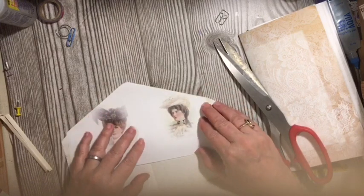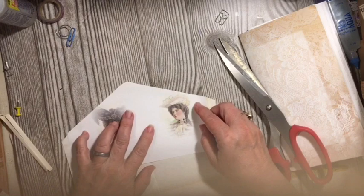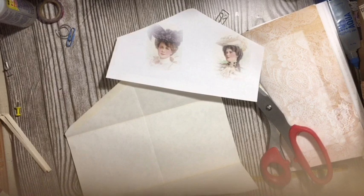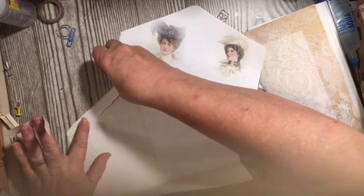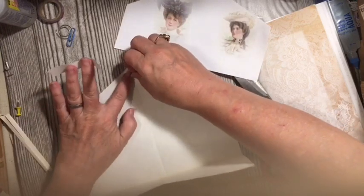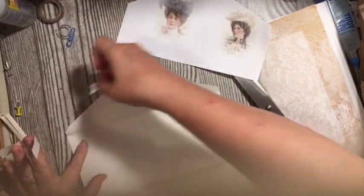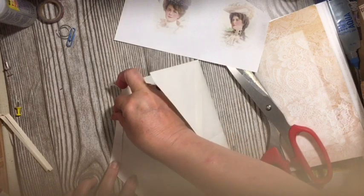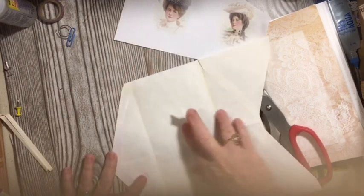Okay, so I'm going to want to go ahead and add some glue or double stick tape. I'm going to use the double stick tape here because I don't want it to wrinkle. I really got to find my ATG gun. It's got to be around here somewhere. Okay, so we're going to go ahead and put our double-sided tape down. And over here, right up to the edge. Okay, undo it.